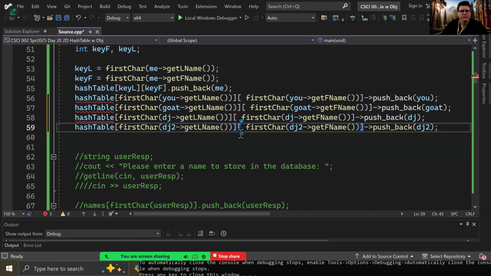Yeah, because me was the only one that actually got pushed back. Everything else was stuff. What's off here? Do I have too many now? First char. Oh, it's not a vector.